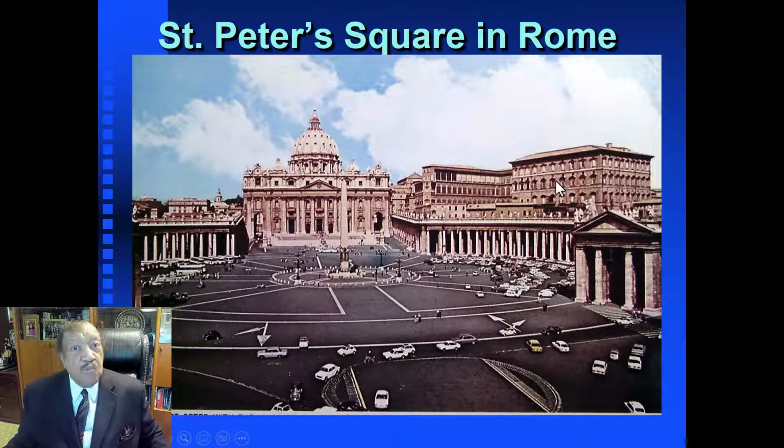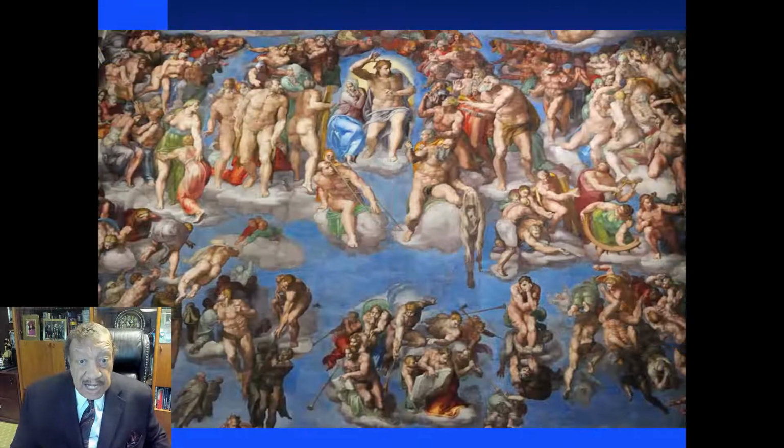And as I said, twice a week, on Wednesday at 12 o'clock and Sunday at 12 o'clock, a window opens and the microphone goes up and a banner comes down and he addresses sometimes thousands of people in St. Peter's Square. Now this is a close-up of the Last Judgment.